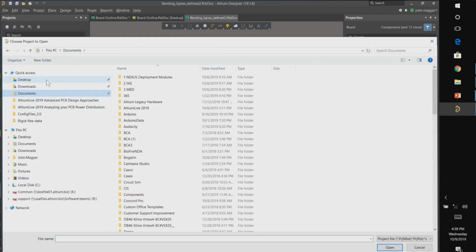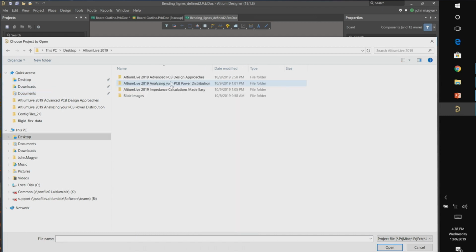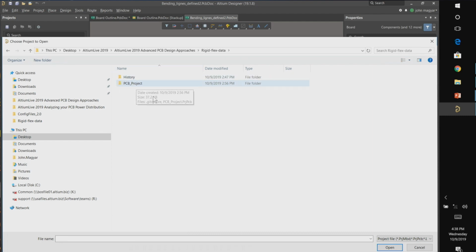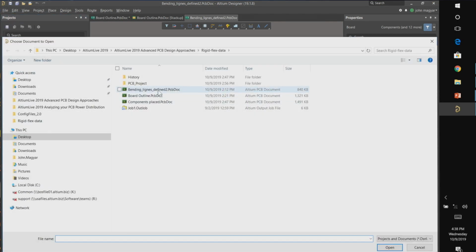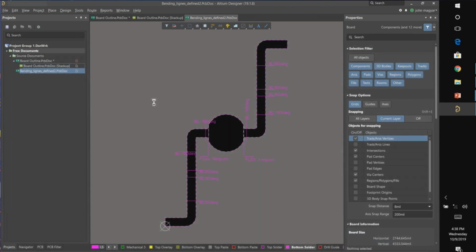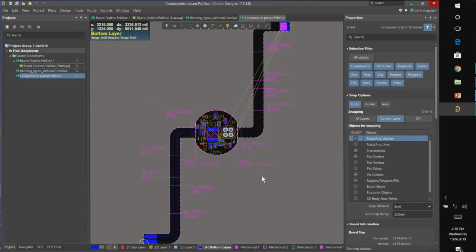Let's see, I just want to get this from the desktop here. These should be here. One second, sorry about that. Last board to open, so it's a file open, not a project. And here we go. Here, components placed, just to speed things up a little bit. So that's going to be the exact same as it would be for any other type of PCB project. You're going to transfer the components from schematic into the board.